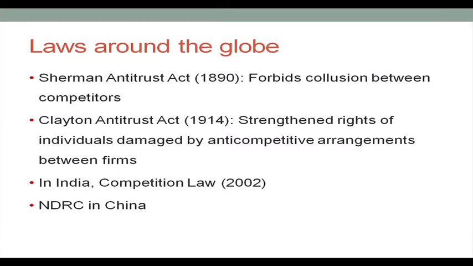Even in China, many developing countries are gradually recognizing the importance of creating a competitive business environment in the economy, and hence having these laws in place, which have the objective of creating a competitive environment and a level playing field for all the firms in the economy. Now, one important thing in case of competition law: why was the Monopoly and Restrictive Trade Practices Act abolished and in its place we have the competition law?